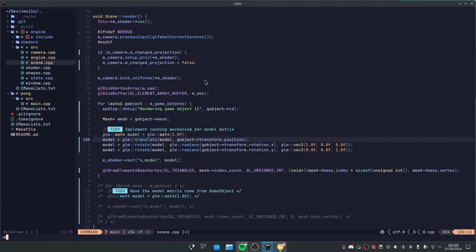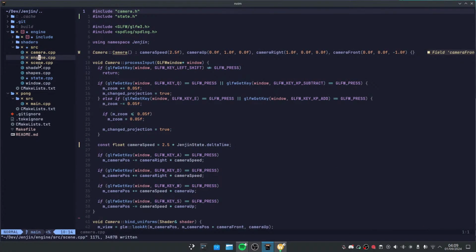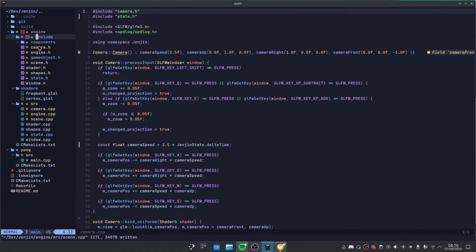Okay, that makes sense because we aren't ever actually initializing that memory. So where do we need to be? Game object.